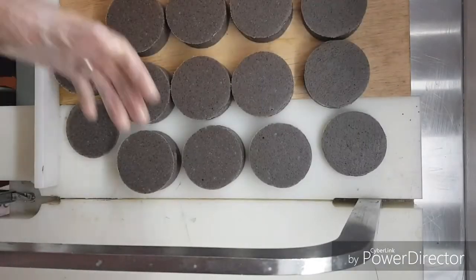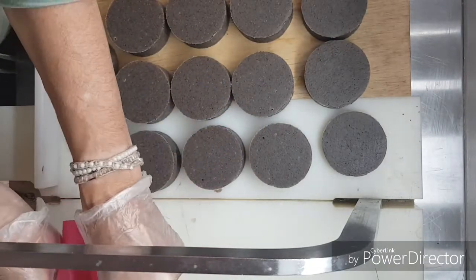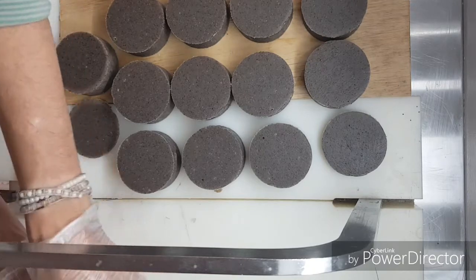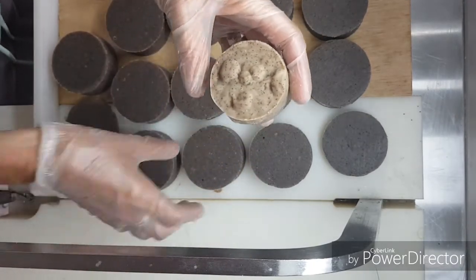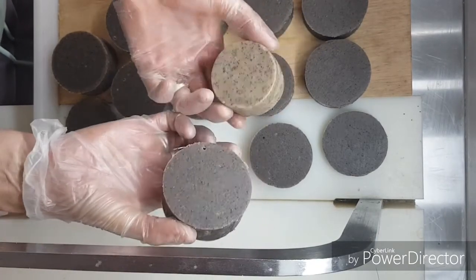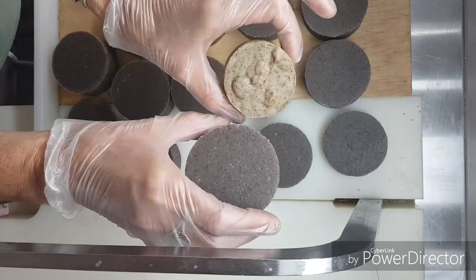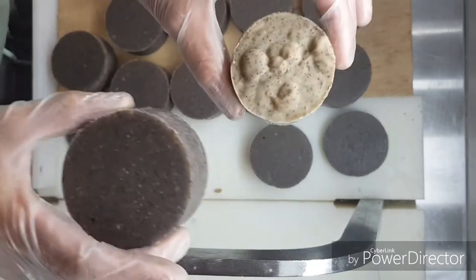So there we go, all cut. This is the one that I did separately. So this one has not gelled. You can see such a huge difference in the colour. So exactly the same soap, same recipe, just gelled, ungelled.